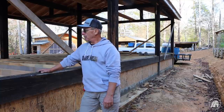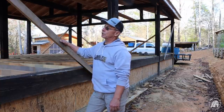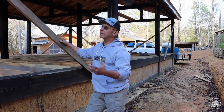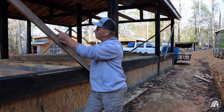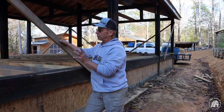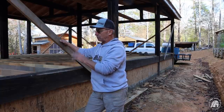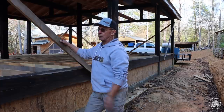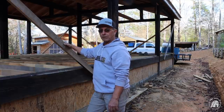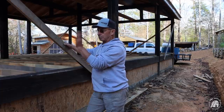And then I will get all that plastic laid out. Probably what I'll go ahead and do too, I was thinking, to create like a tent effect, I may get some plastic and go all the way around on that upper beam and just let it hang, and I will be able to keep all the rain out, like I was saying earlier, because once I put the insulation down and the plywood, I don't want it getting wet. So I think that's what I'm going to do, and I should be able to keep it dry until I can get the walls built and get those stood up and begin to put the siding on.